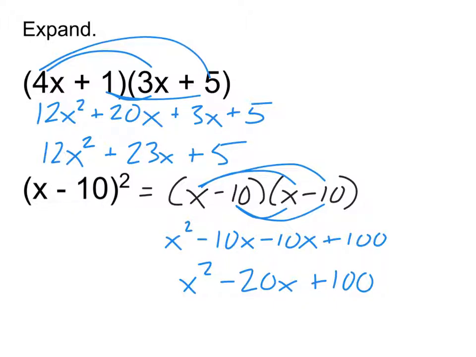All right, and so if you remember that pattern and recognize it, you even could have said, hey, anytime I have an x plus or minus a number squared, the middle number will be double, and the last number will be that squared. And you could have actually used that pattern to expand it out, just like we use that pattern in our factoring.